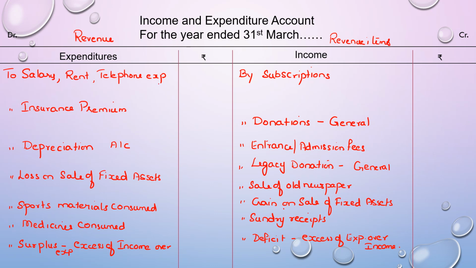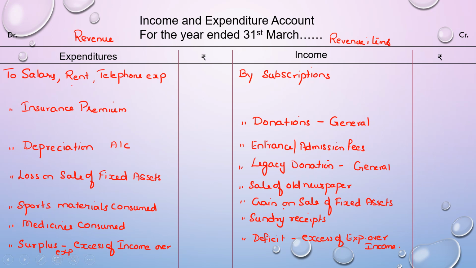Now, what type of account is the income and expenditure account? From these items and from the term income and expenditure only you can find out whether it's a real account, personal account or nominal account. It has expenditures and it has the income. So from this you can understand and remember that it is a nominal account where you are showing the income and expenditures. Now further, the important point here is that whatever item we are writing on the expenditure side or the income side is related to the current year.